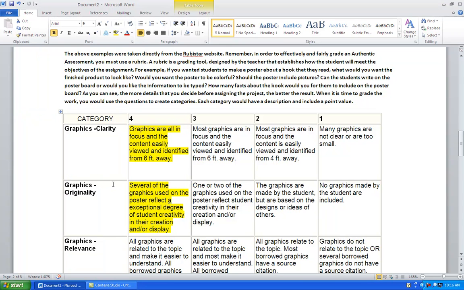So as you can see, this type of formal assessment, which is authentic assessment, really pushes students to kind of build something, create something, explore a topic even further than they would on a traditional multiple choice, true, false, or another form of standardized assessment. So again, this is a formal assessment. It's authentic in nature. You must use a rubric in order to fairly and effectively grade the student's work.